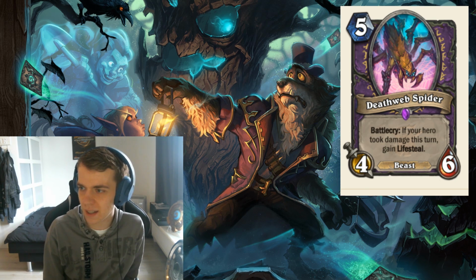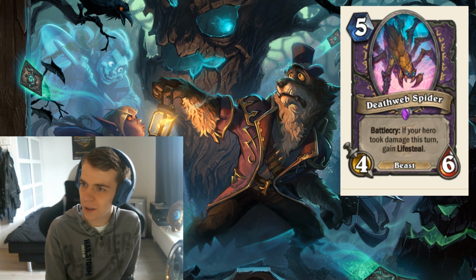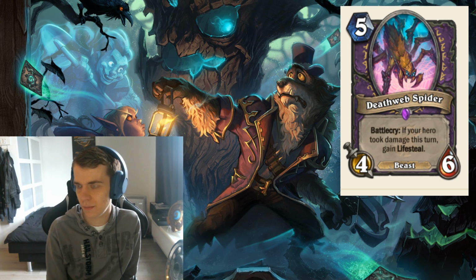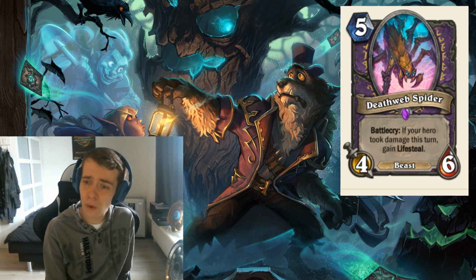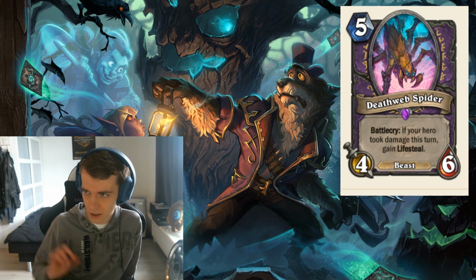If you think about it, if the hero took damage, that stacks with the hero power. If you think of that the Warlock has a hero power that deals damage to itself, you can play this at turn 7. First hero power, then play a 5 mana 4/6 with lifesteal. And don't underestimate a 4 attack lifesteal card, guys. A 4 attack lifesteal card is really good.